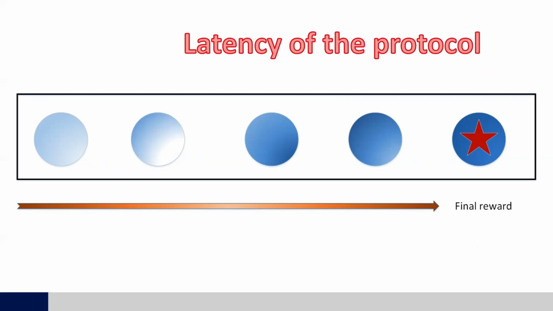The red star represents the final return, and the blue circles represent the accumulated discounted return of a series of actions in the dialog system. It indicates a return held by the action executed by the system after each turn of conversation. The darker the color, the higher the accumulated discounted return, representing the property of delayed reward in reinforcement learning, as well as the latency of the empathetic protocol in this paper.